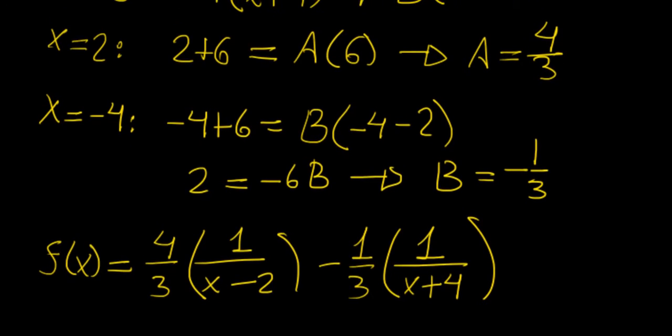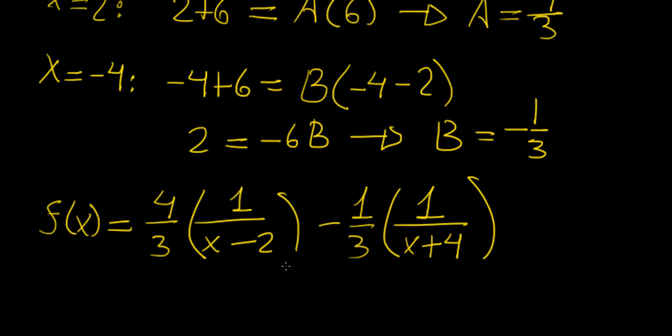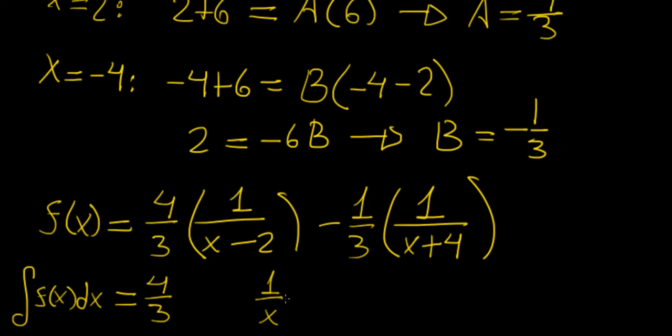So let's see how we can integrate this. Well, this is going to be quite simple, because if we integrate this function, remember that the linearity property of the integral means that we can integrate each of the functions individually and then just add the results together. So for this case, we're going to have 4 over 3 times the integral of this function. And if you notice, this is 1 over a linear function of x. And if we remember from what we have done in the past, when we have a function like 1 over x and we integrate that, what we're going to end up with is the natural log of x.